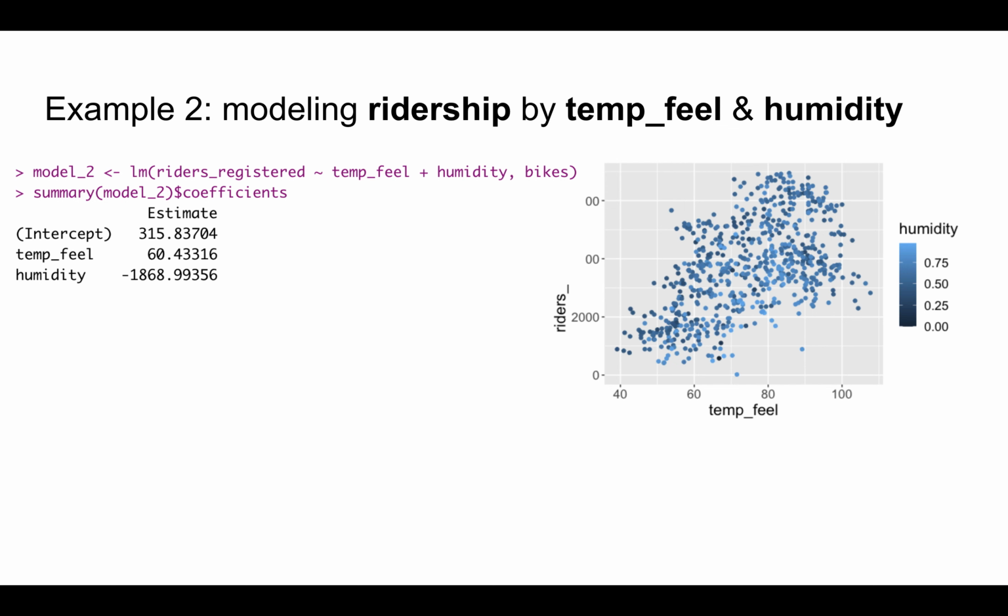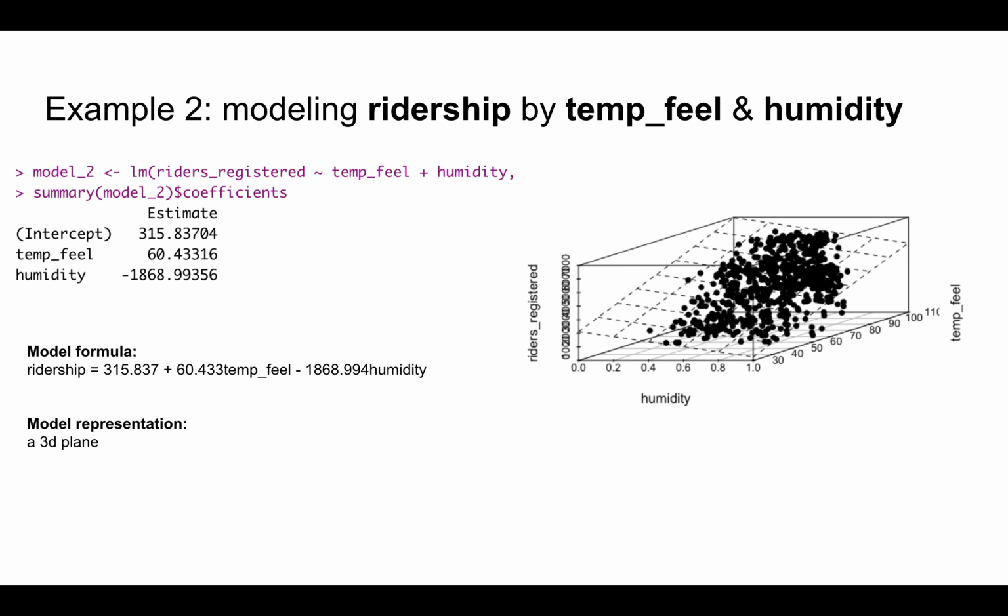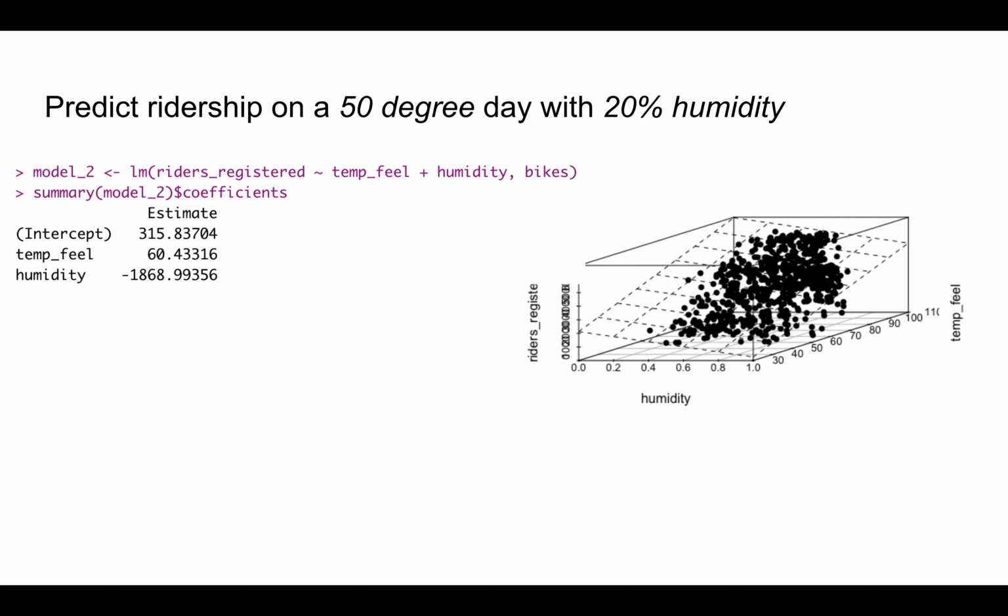Next, we can formalize this visual observation with a statistical model. Now, in this type of situation, when we have two quantitative predictors, the corresponding model formula gives us an equation for a three-dimensional plane, which cuts through the three-dimensional cloud of data points. Mainly, our three dimensions are defined by our three quantitative variables in our analysis. As always, this formula tells us about the typical outcome at any set of predictor values.